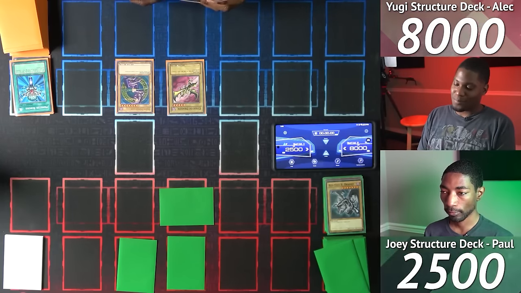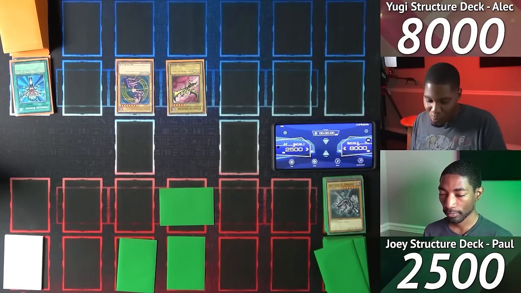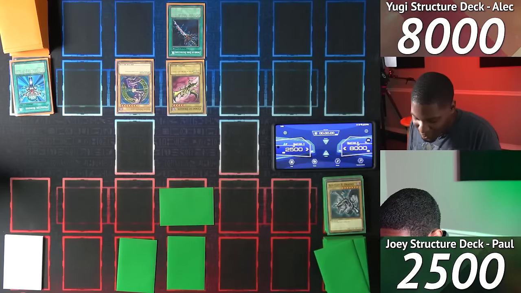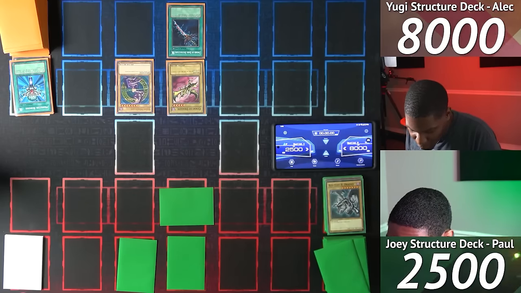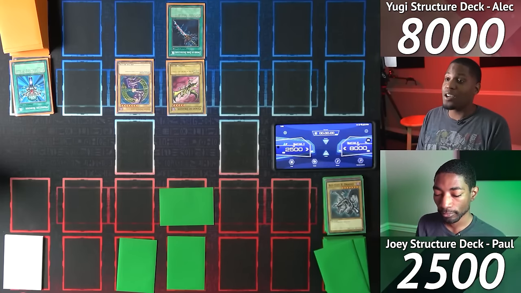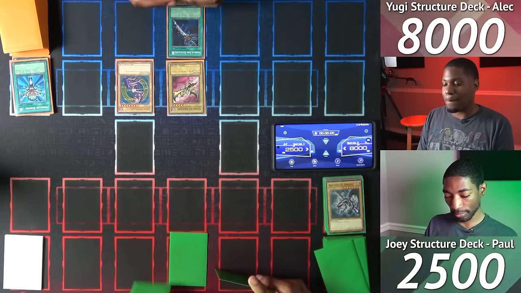Now, oh, wait, just a second. I will equip my Curse of Dragon with the Sword of Dark Destruction. It'll gain 400 attack, so it's 2400. Curse of Dragon, attack his face now.